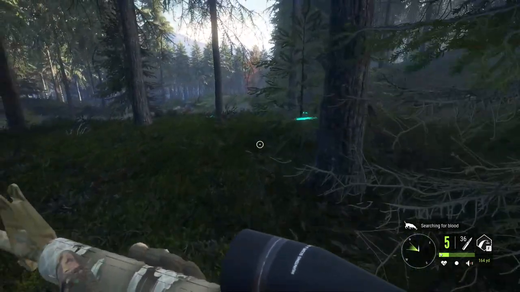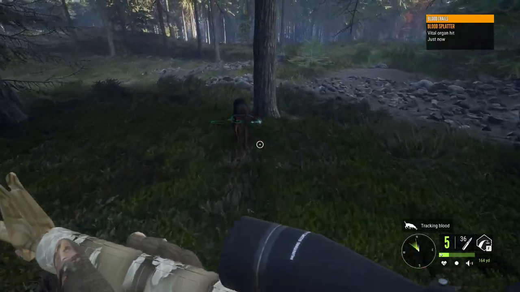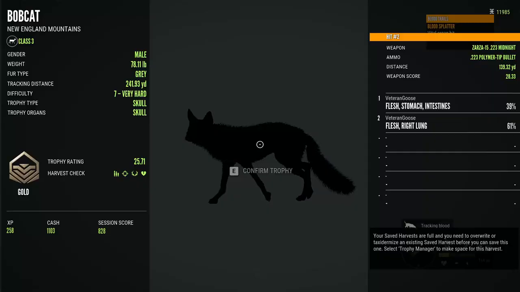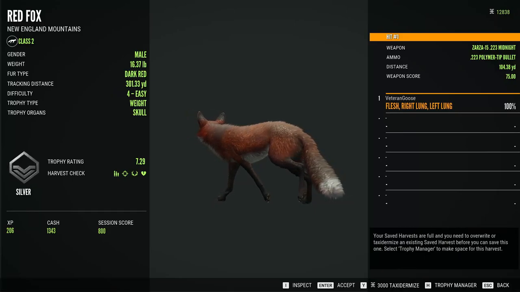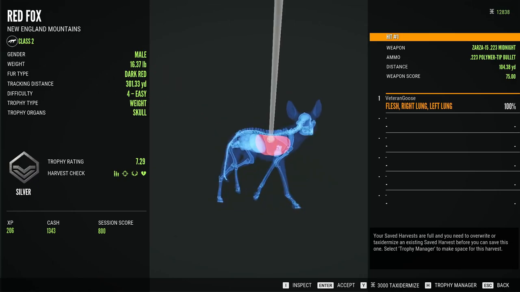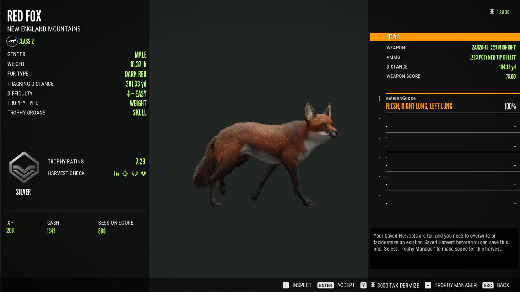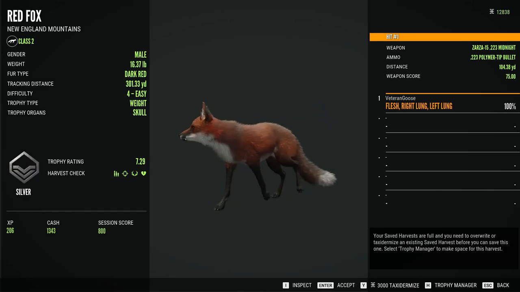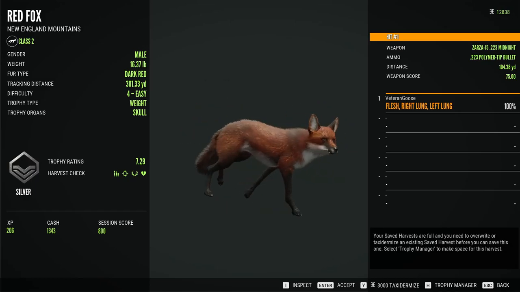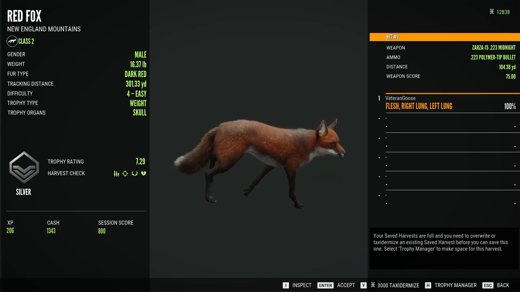Had it been a good shot. I think he was standing there and I blew him that far away. Alright, flesh, right lung, left lung, got a double lunger. Good shot. He is a silver. The dark red looks so much better than the other foxes to me. I don't really like the real fluffy look. That looks a lot more realistic to the foxes.